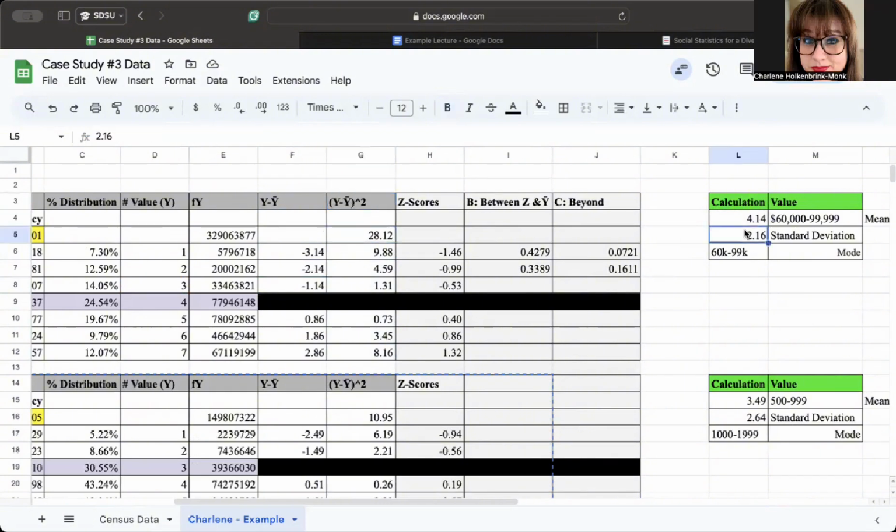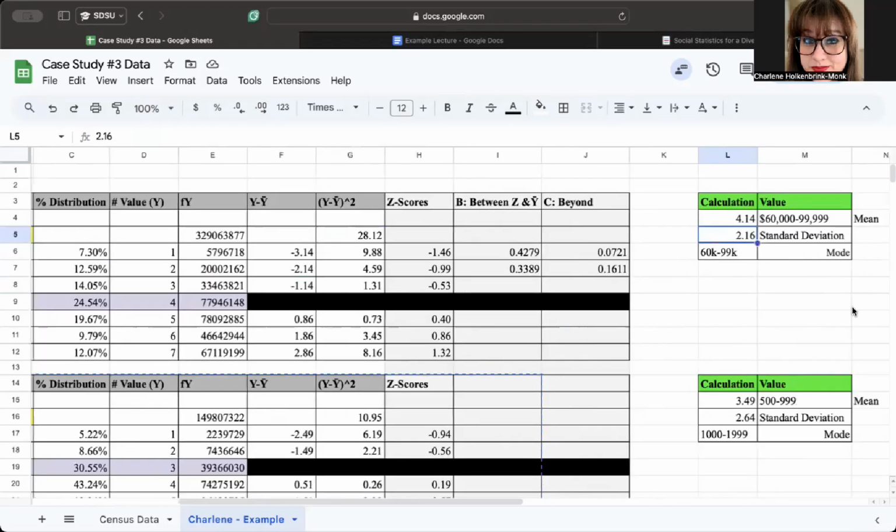What I've done was I've taken this and divided it by n minus 1, so 7 minus 1. I take the square root of all of that, so this divided by 6, and the square root of that, which gave me my standard deviation, a 2.16. Your standard deviation shouldn't be more than 3 at this point, but if you have something that's just a little over 3, that might be acceptable, but you just want to pay close attention to that. If not, it's very possible that you did not take the square root, especially if it's 4 or over.